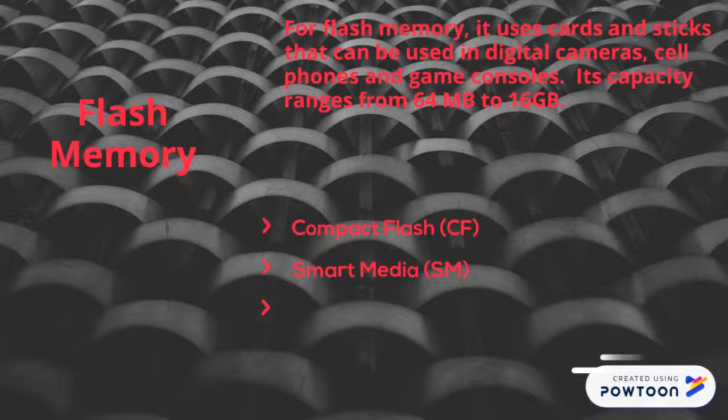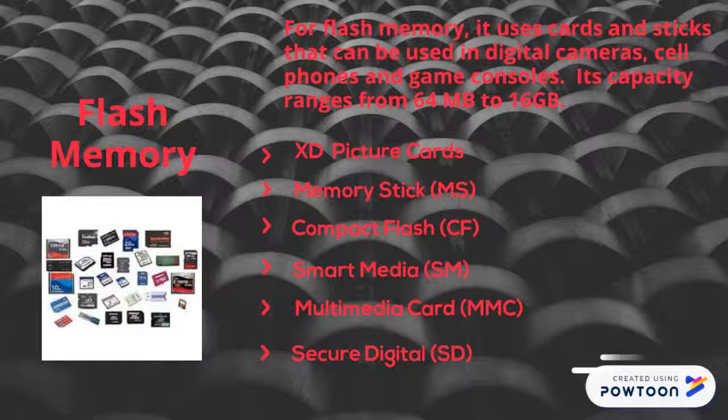Let's look at flash memory. Now, flash memory is basically what we call memory sticks. So any device that you use inside of your phone, inside of maybe a video camera or a digital camera, these would be your memory sticks, right? And they have different names for them, and they have different specific ones used for specific devices and so forth. The capacity ranges from 64 megabytes up to 512 gigabytes now, right? So all these different names here are basically different types of flash memory, because some of them are used in different devices. For example, the XD picture card is used in a digital camera, right? And it can only be used in that.